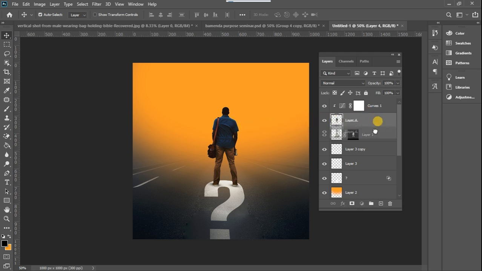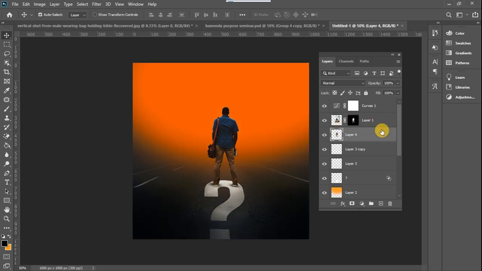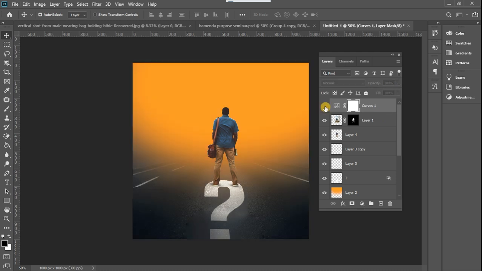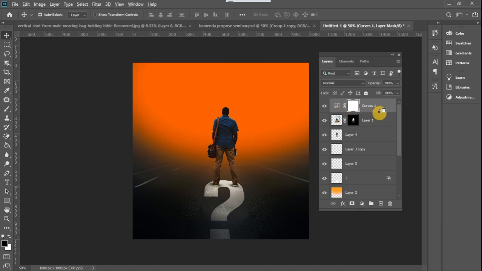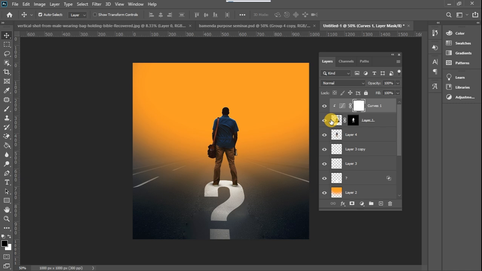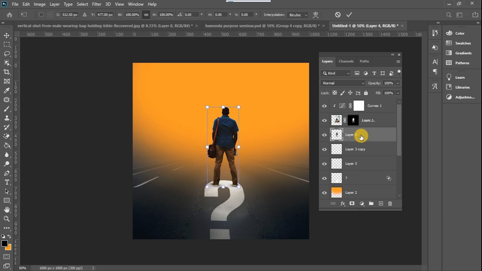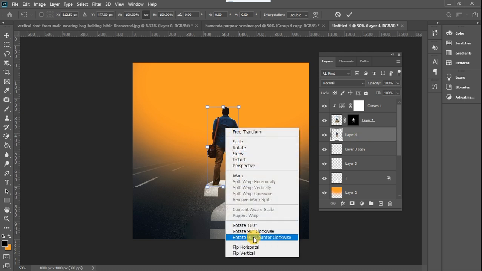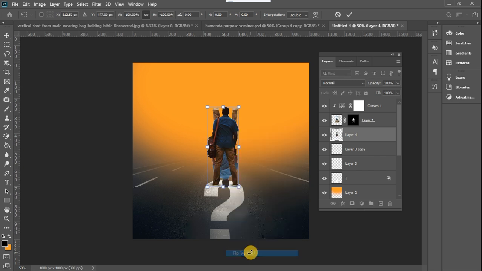So once I do that, I'll bring it beneath the original layer, and I'll clip this again because this effect has been applied to the whole image. That is not what we want. So I'm going to reclip this effect back to affect just this layer. And now on this layer which I sent behind, I'm going to transform it by pressing Ctrl T or Command T on my keyboard, and I'm going to right click on it and click on flip vertical. And once it is flipped vertically, I'm just going to align it beneath him like that.